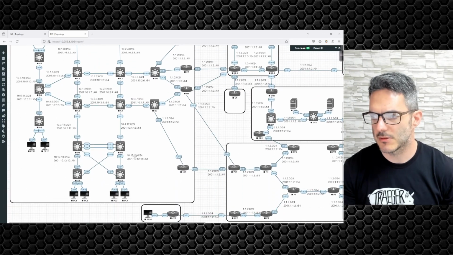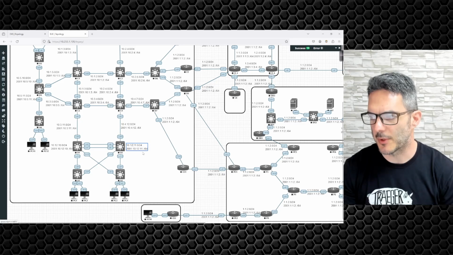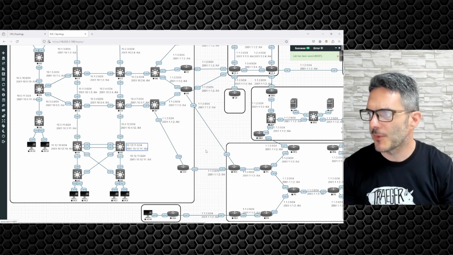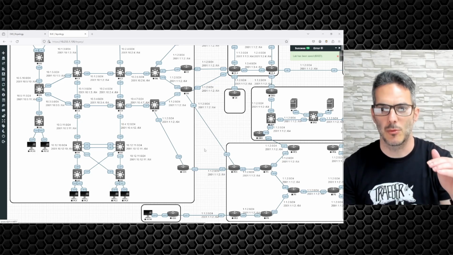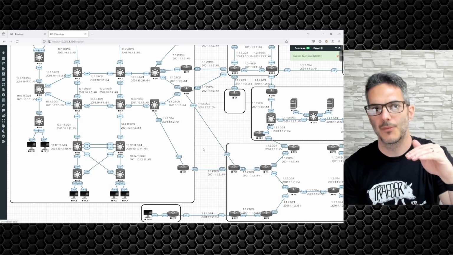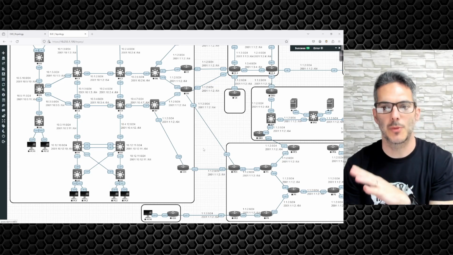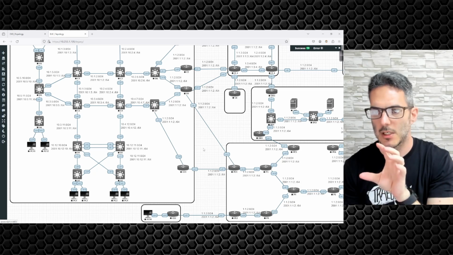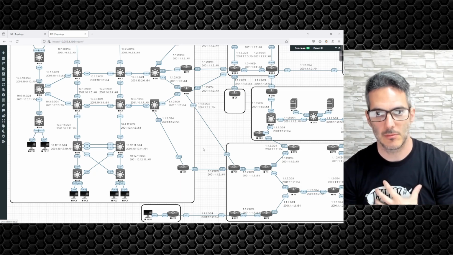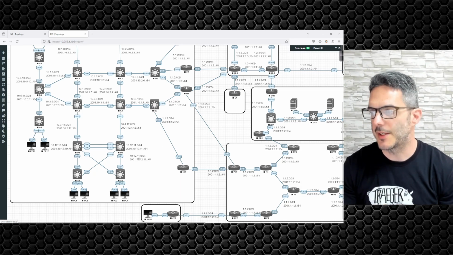So we take this guy right here. This will be the SVIs that'll be running here. And I might have to adjust this out here a little bit so it's easier to follow. But just to give you an example of what I mean by this, because I'm assuming the people that are going to be viewing this are coming from a CCNA level, and they're working their way up to CCNP. So I'm not going to assume that everybody's going to have the foresight or the ability to see the networking the way that I do. This is meant to be beneficial to the viewer in that respect.